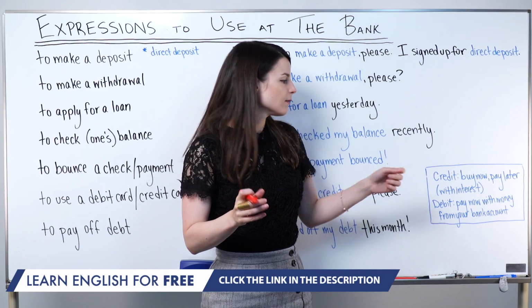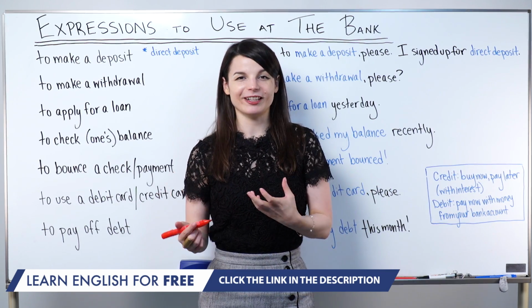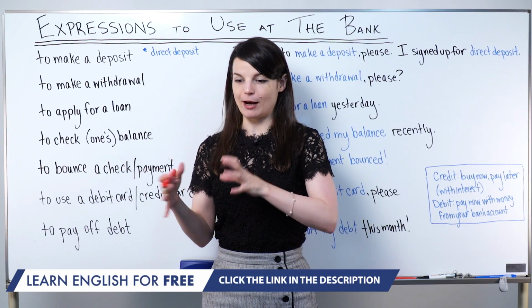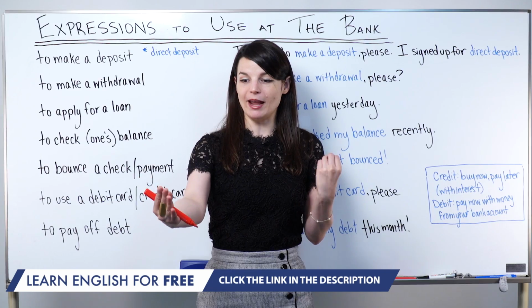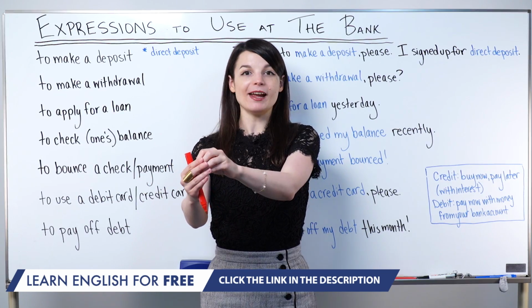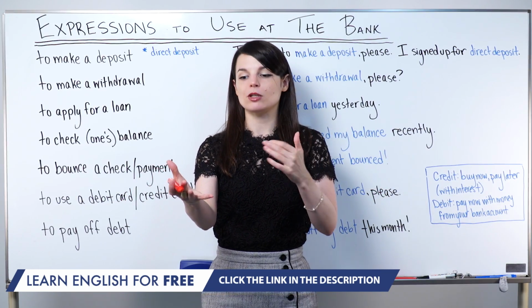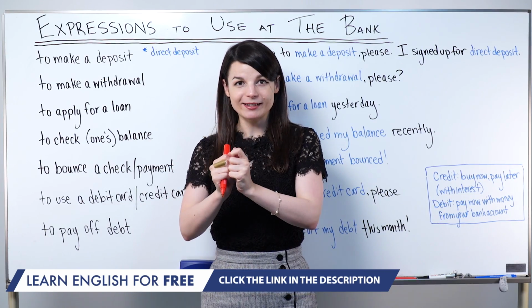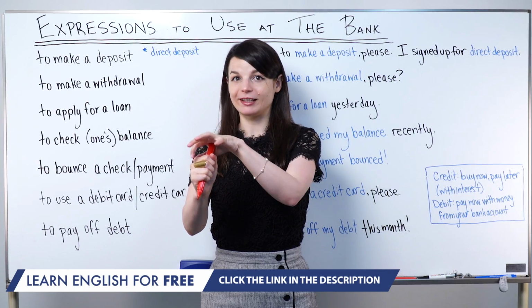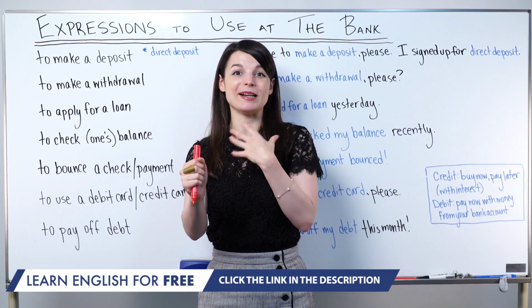So you can find a lot of different kinds of credit cards with different kinds of payment schedules and different interest levels. So maybe you can pay your credit card right away and there's no interest, or maybe you have interest to worry about too. So a credit card means you can buy something now and pay for it later with your actual money you have.